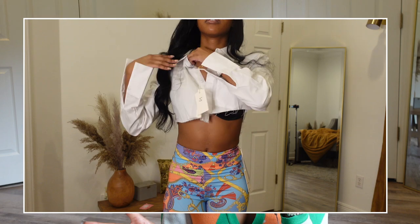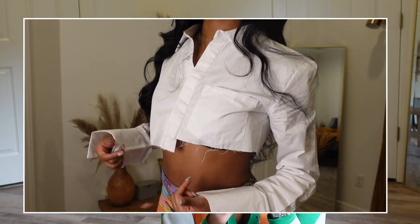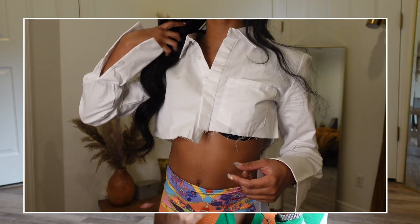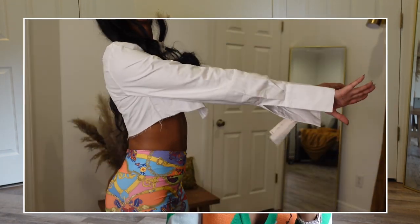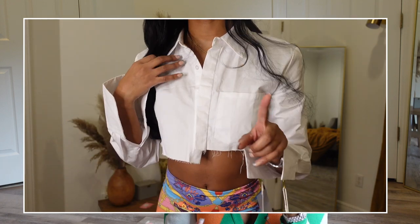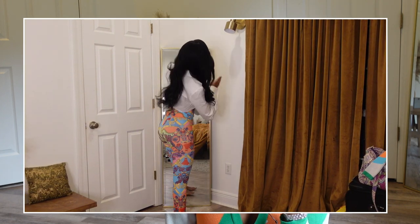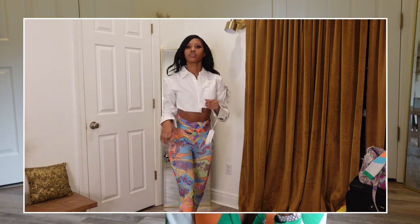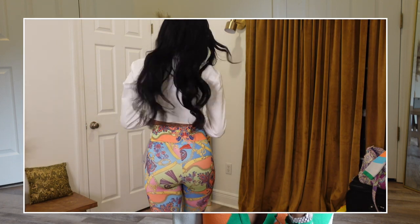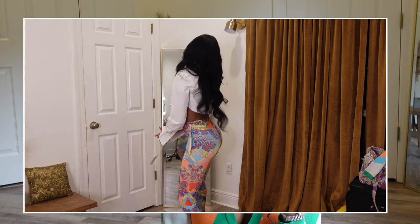This next outfit is two pieces — it is the white distressed crop top. Love it, I'm giving it a 10 out of 10. The only thing I'm not sure about is how it's patched — you'll see in the clip what I mean. It looks a little weird but I feel like who's gonna be paying attention to that. My bob is gonna eat this look up. I'm thinking about doing this look Thursday or waiting until Friday to post it to a Nicki Minaj and Lil Baby reel — that's going to be fire.